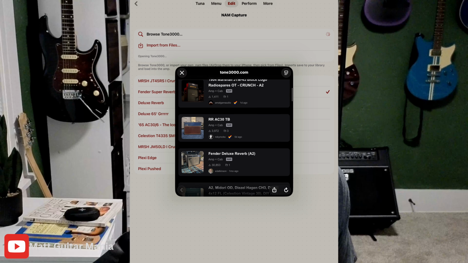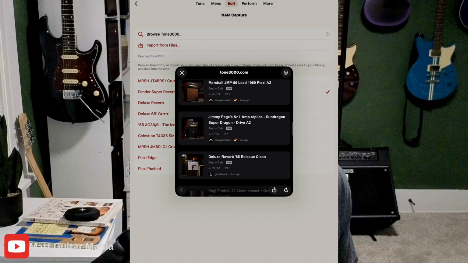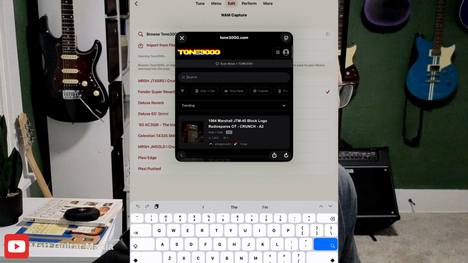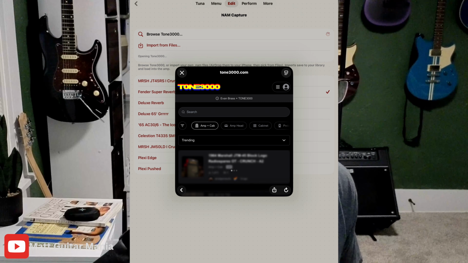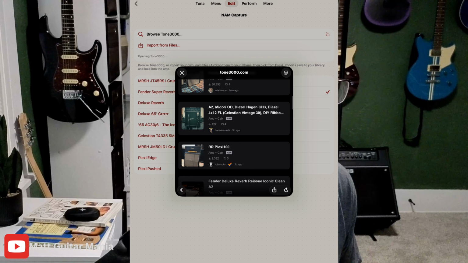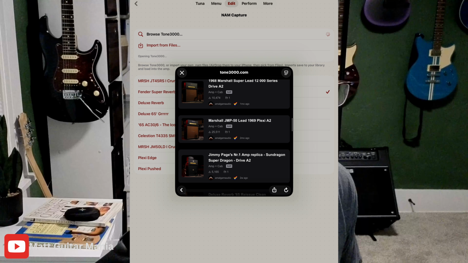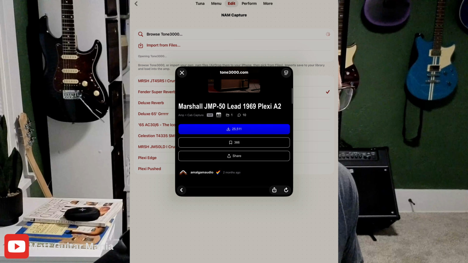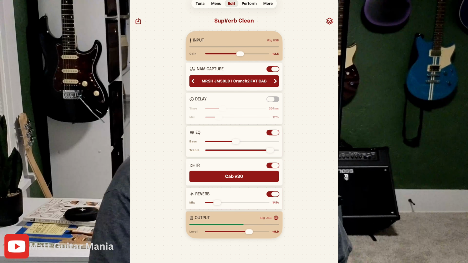Then you can just scroll through here and see what you like, right? You can pick any amp you want. You can search for amps or cabs. You can search for amp heads, cabinets, pedals, outboard devices, and experimental. But right now, we're just going to look for an amp and a cab. Let's just scroll through real quick and we'll pick one and mess around with it. Here we go. Scroll down here, download it. Shows up right away. That's crazy.